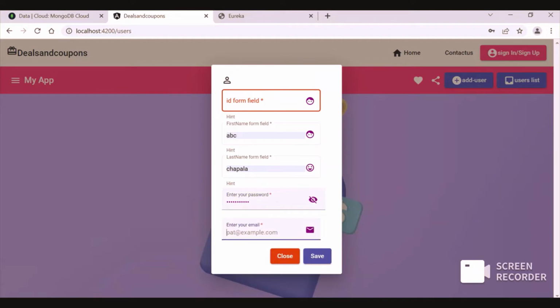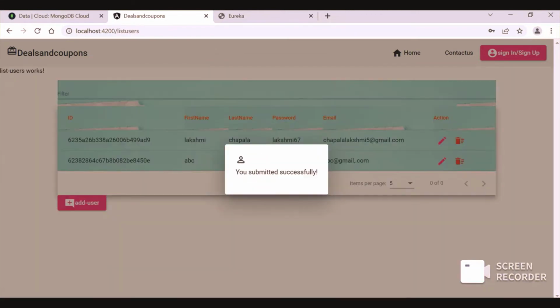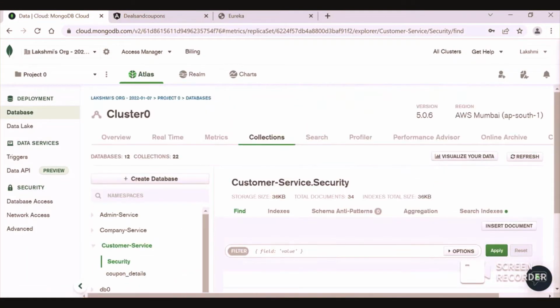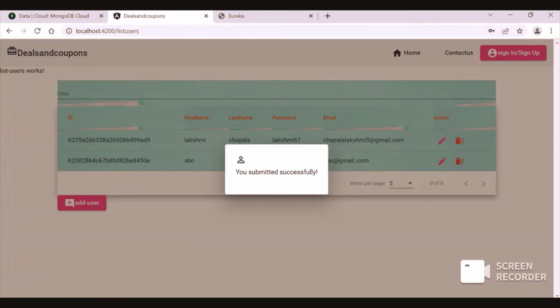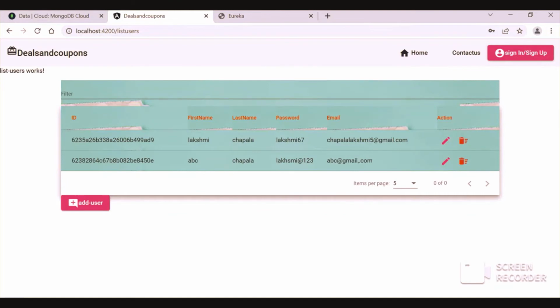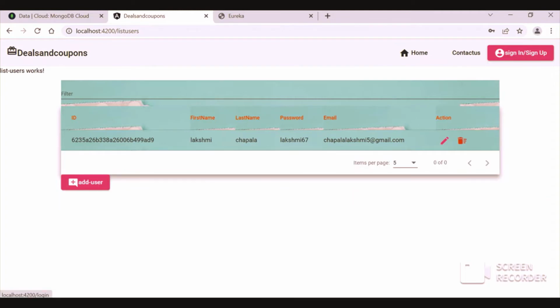I add a Gmail address and save. It's saved in the database, and it shows the alert message that you subscribed successfully. If I don't want this user, the admin can delete and also perform edit operations.